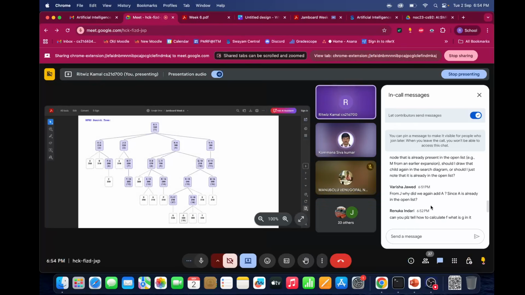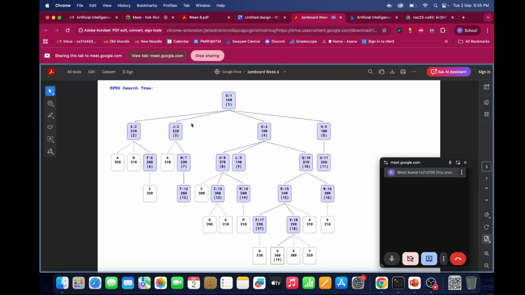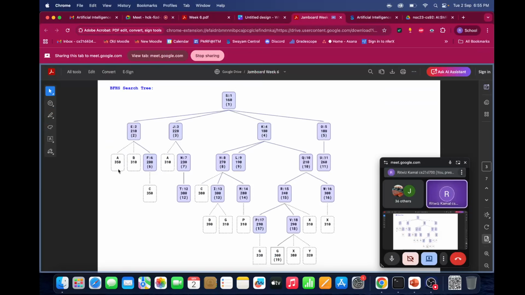That means we are not visiting A. Yes, we have not visited A yet. We have not even added A to the open list yet. But why have we calculated the F value for A again? Because once we have done it for A and got 350, we don't need to touch A again, since it is already in the list. No, it's not in the list. The 350 value we got was via the path S, E, A. This particular A node, this contender, is following this particular path.